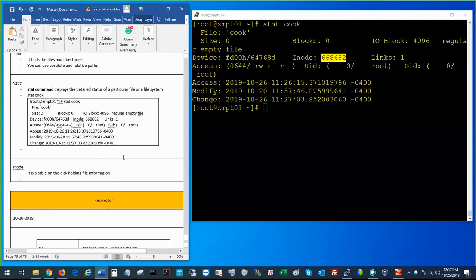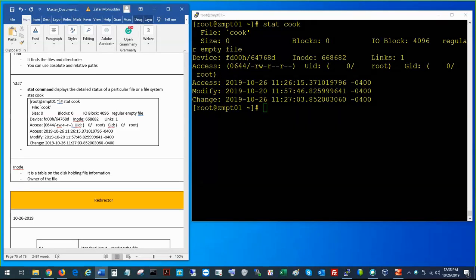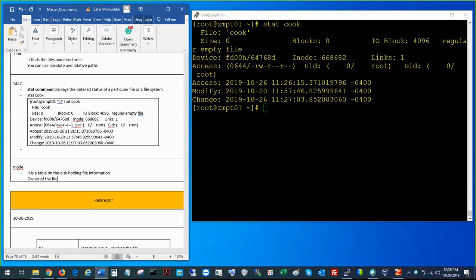So what information does it have? There is a table on the file holding the information.